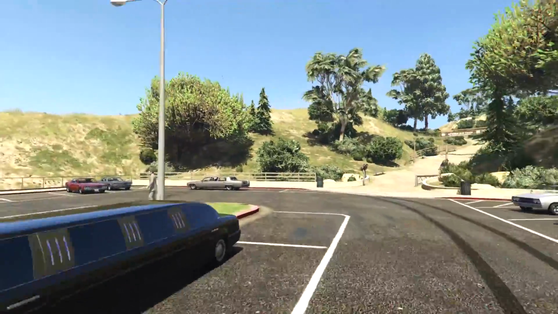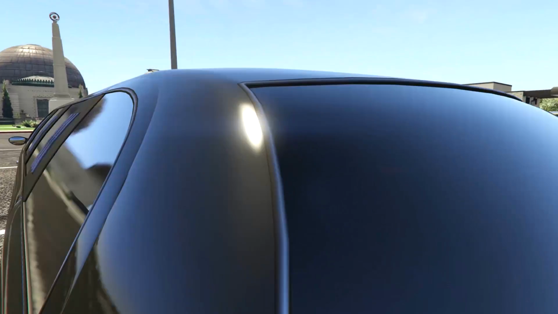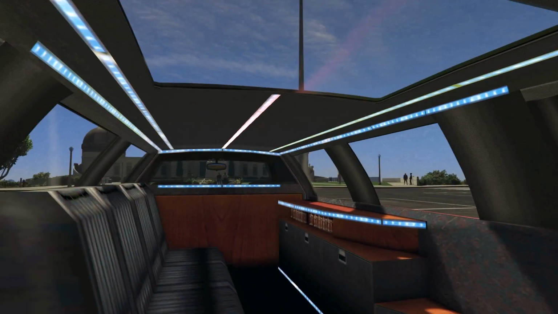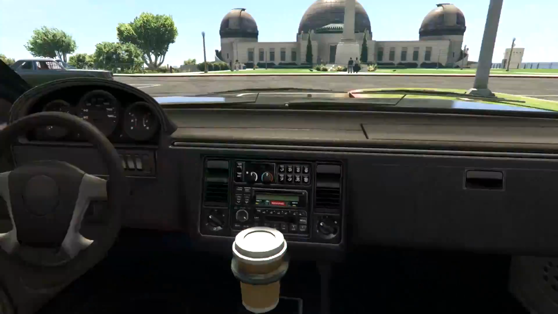So, there are a couple more. There is this one over here. I'm going to leave that till last. So this is the stretch. This is your standard stretch. This is what it looks like on the inside, all nice and glamorous. Through to the front, looks like your pretty average car.